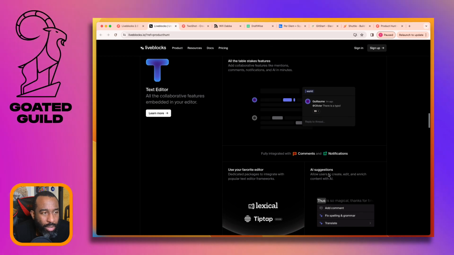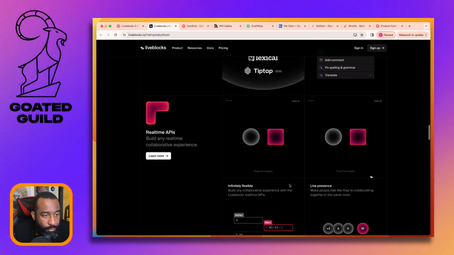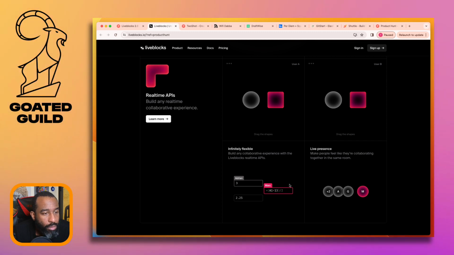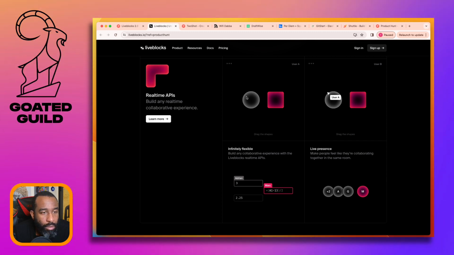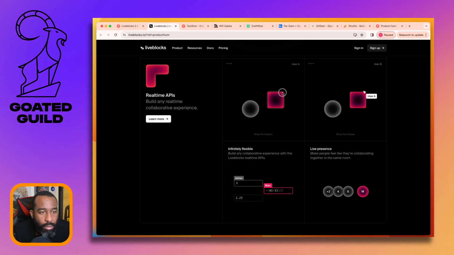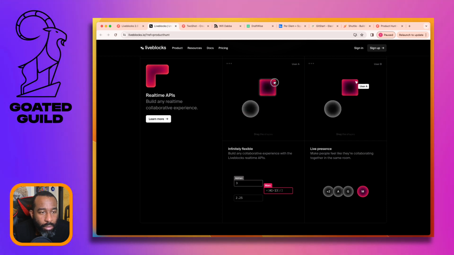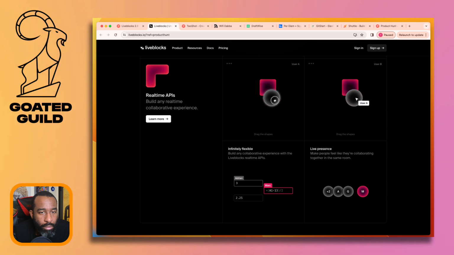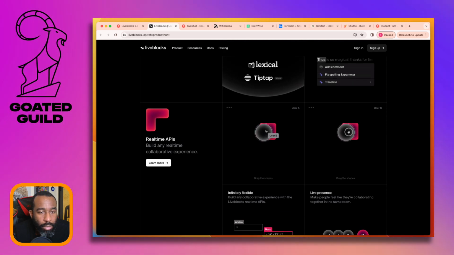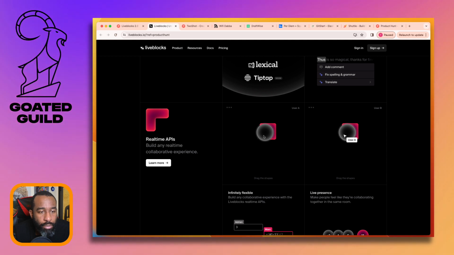Text editor. I don't like that these all have the same format. Real-time APIs. Drag the shapes. I don't know what this is showing me. Oh.